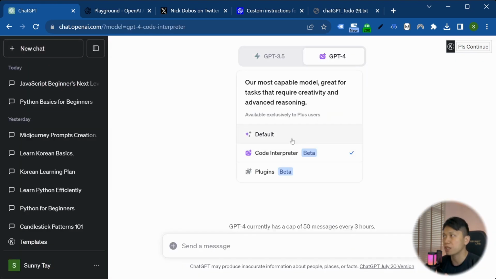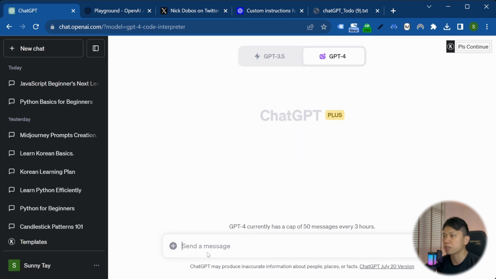By creating a new chat, let's just go to Code Interpreter. And then what you're going to do next is start prompting. Of course, if you see my sidebar here, I've already done this many times, in different languages, on Python, on JavaScript, and many other examples. But we're just going to do a very quick live demo, alright?